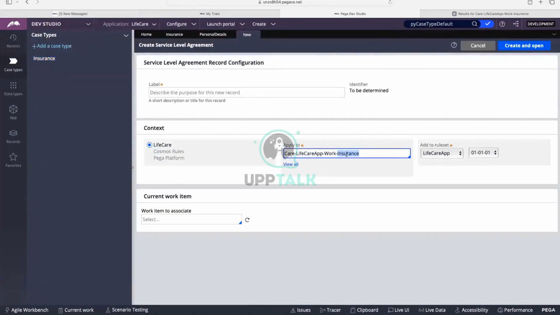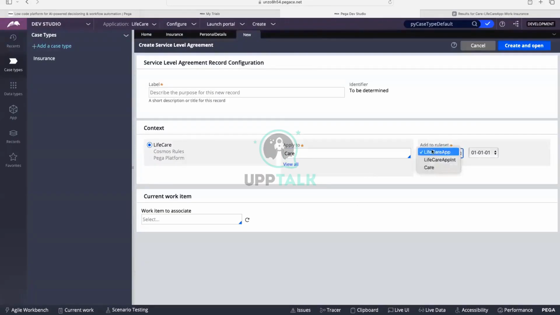But suppose I have to create it for reusability. Where will I place it? I will place it inside this one, you see, the life care case layer. It doesn't matter whether today I am reusing it for insurance or tomorrow I can reuse it for any other application. Correct. That's why I can put it inside this one. For example, if I am creating a company logo, then the company logo should be at this level, the care level.